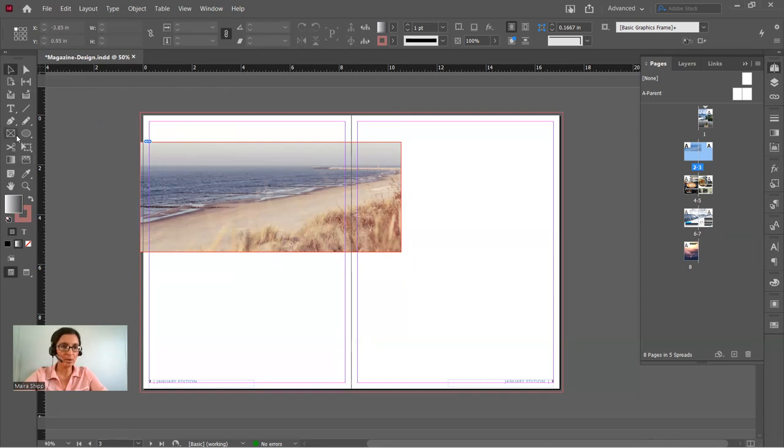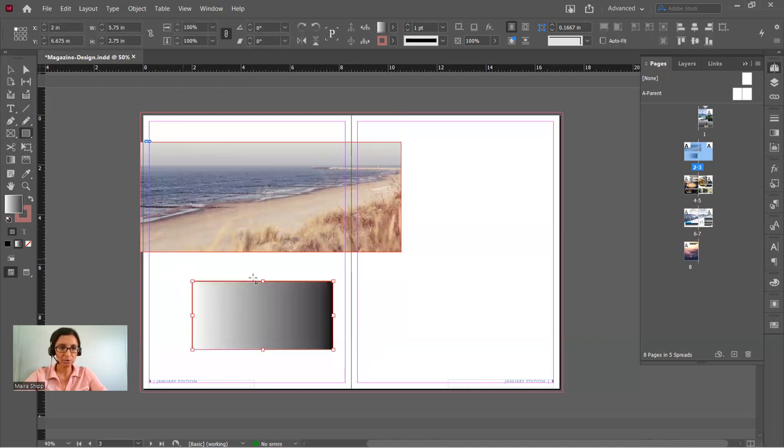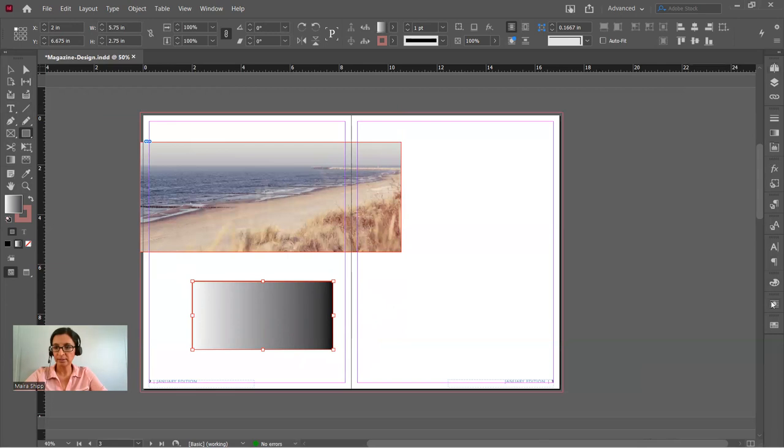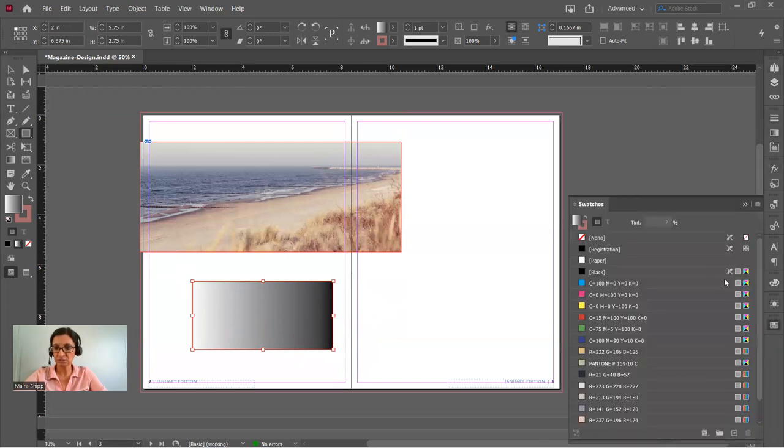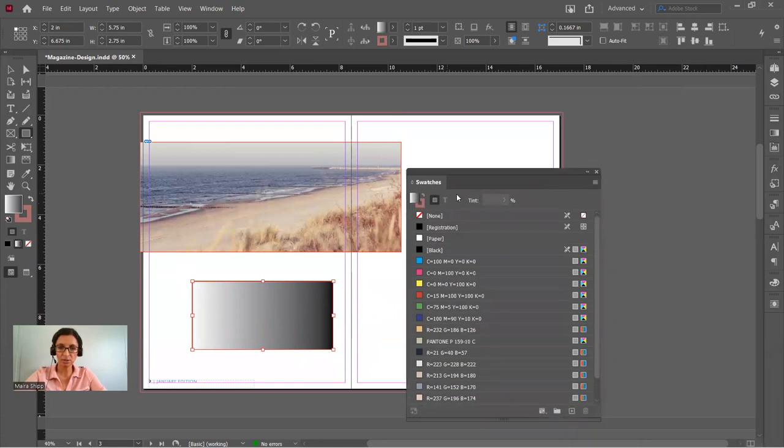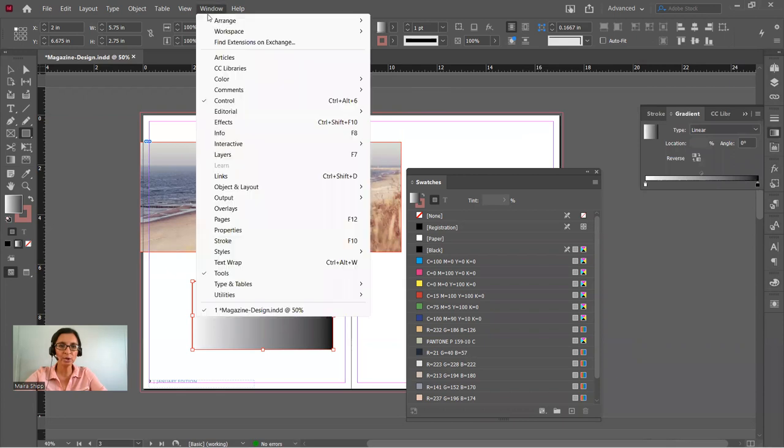Okay, so another thing I wanted to do was to teach you how to create a gradient box. So when you start off a gradient, you'll see just black and white. Well, it's important that you get your swatches out of right here on this tools section, and you get your gradient. Okay, and if you can't find gradient, go to Window, Color, and Gradient.